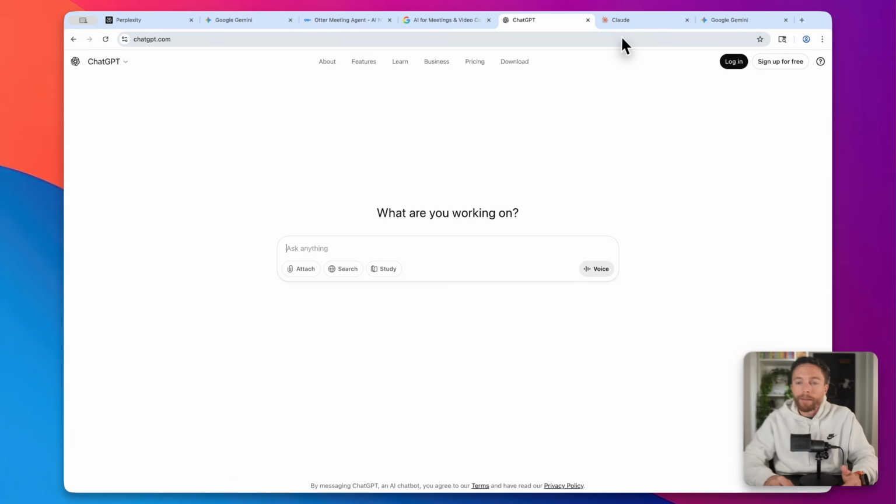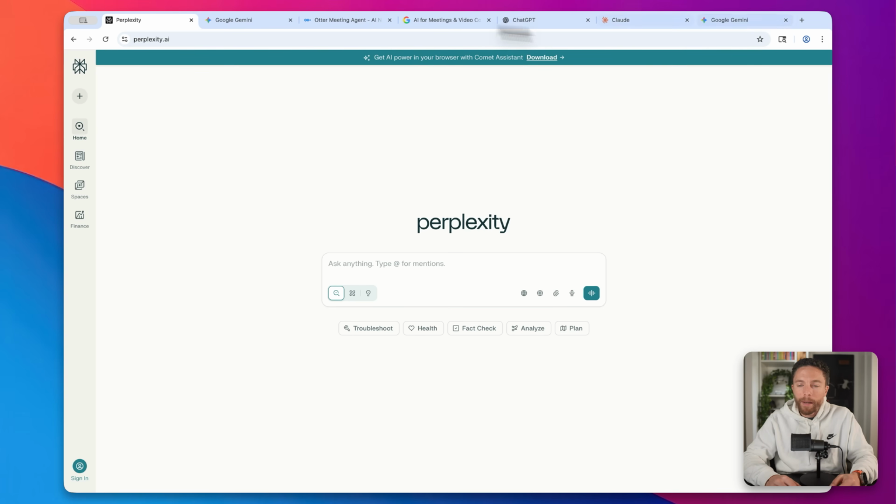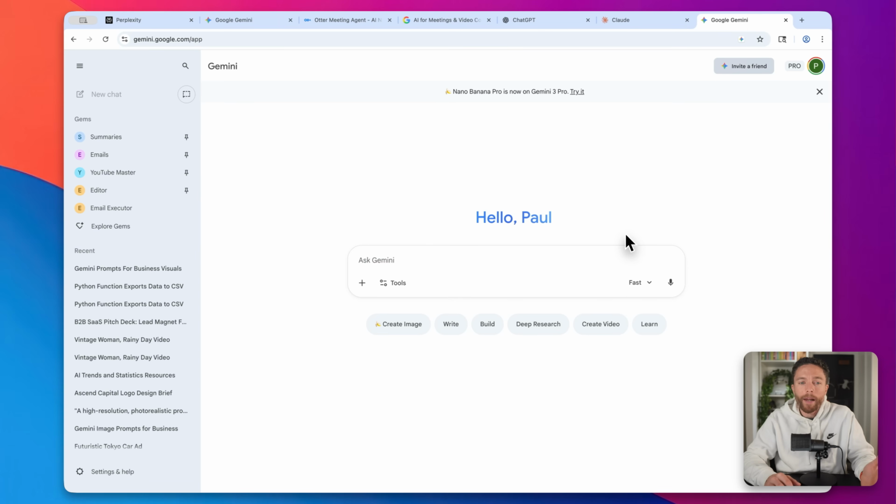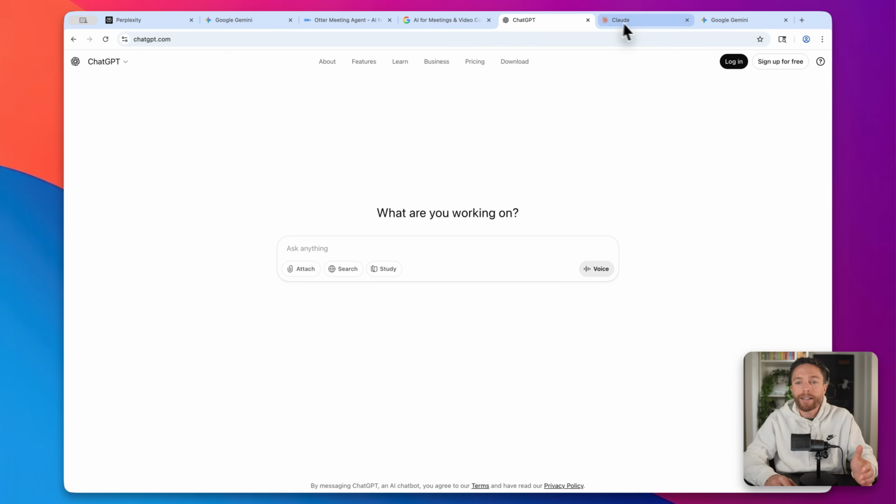And finally, if you use any sort of AI chatbot, and you probably do if you're watching this video, maybe that's ChatGPT, maybe that's Claude, maybe that's Perplexity, consider just using Gemini. It is a very capable, very powerful AI chatbot. Their newest models are considered some of the best out there with the best benchmarks. So you're not gonna be losing much or really anything at all just by using Gemini and canceling your ChatGPT or Claude subscriptions.